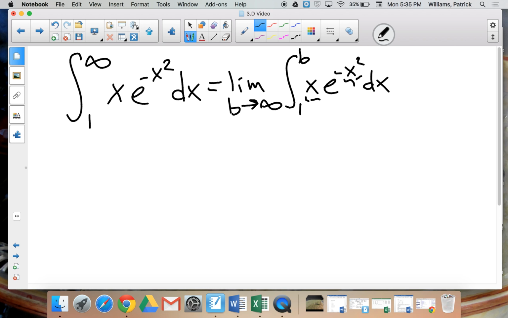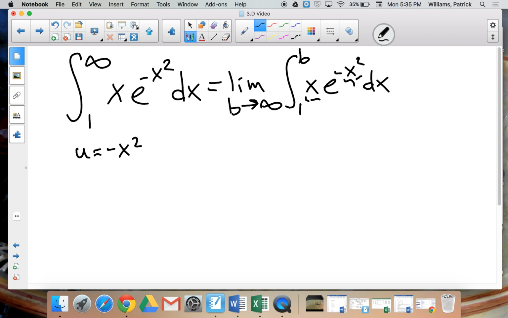If you didn't recognize that this was a u substitution problem, pause the video and try to solve it as one. All right, so if we do the u substitution, I would say set u is negative x squared. If we do this, I like to change my limits of integration to u's as well, if I'm changing everything to u's. However, some people might like to do the method where you solve the integral, replace the u's with x's, and then plug in the original limits of integration into the function. They end up giving you the same answer as long as you do it right. So it's really just what your preference is, okay?